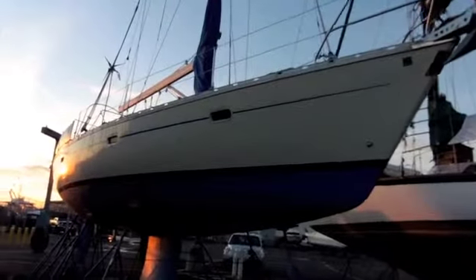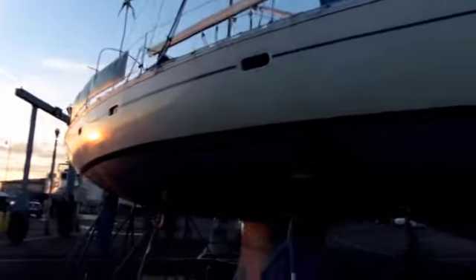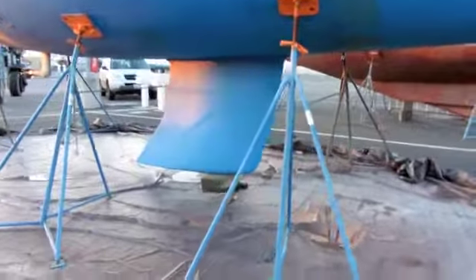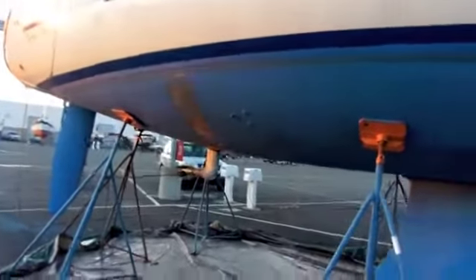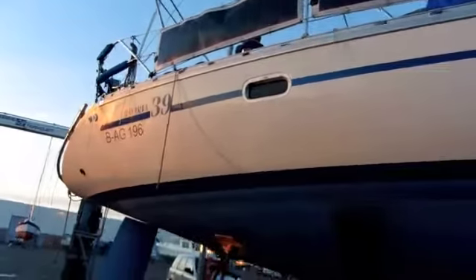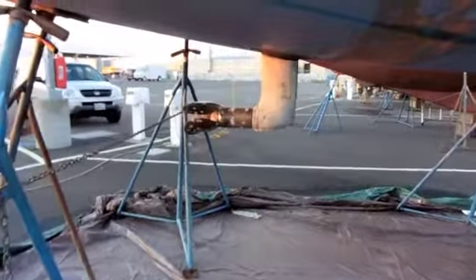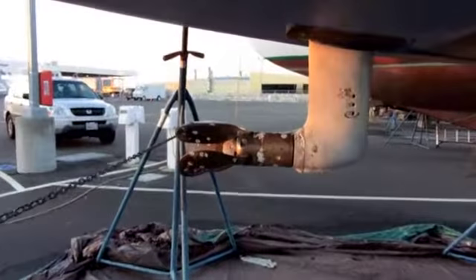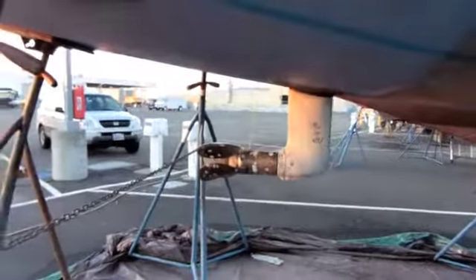This view shows the starboard side of the hull with a nice reflective finish in the sunlight, and shows the underwater profile with keel, spade rudder, and sail drive. A quick view of the solar panels mounted on the starboard rail — two of them — and the European registration numbers. A close-up of the sail drive showing the feathered propeller, very efficient and effective when it goes through the water.